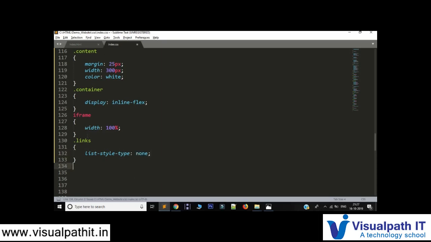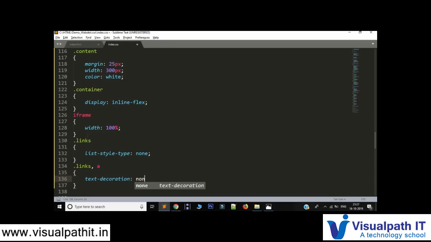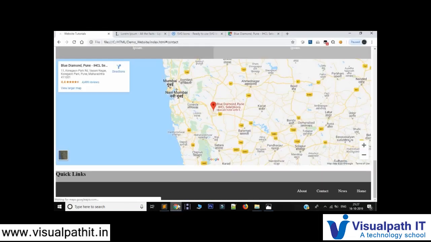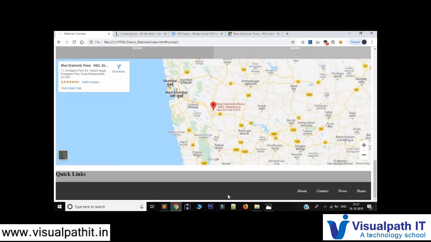Another one which we are going to do is links comma anchor, the a tag. For that I don't want any decoration, so text-decoration as none. So the basic things which an anchor tag would have just went off.